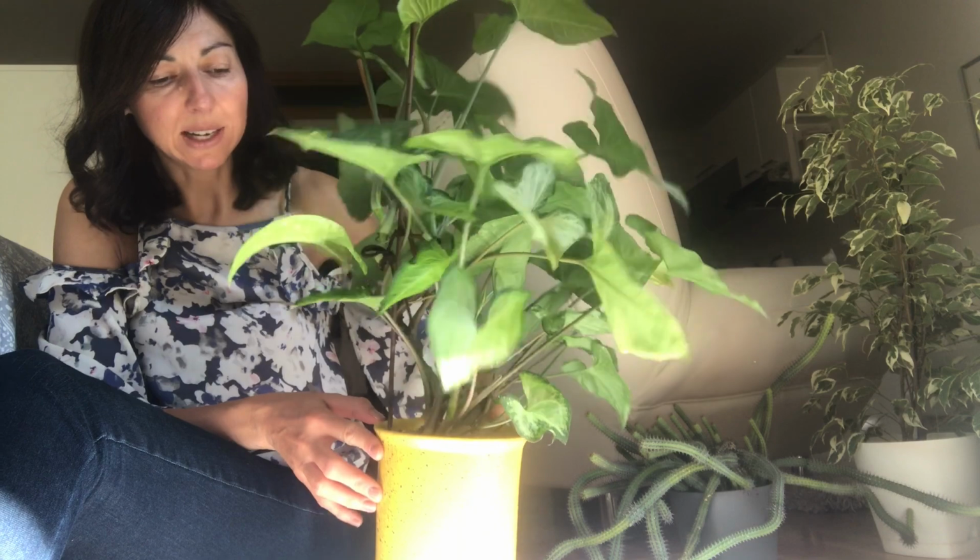Guys, today I want to start with my succulent projects. I'm going to be repotting some of the plants, propagating and cleaning up from debris. And as I go, I'm going to share some tips. This is actually a non-succulent plant, but I'm going to start with this one.